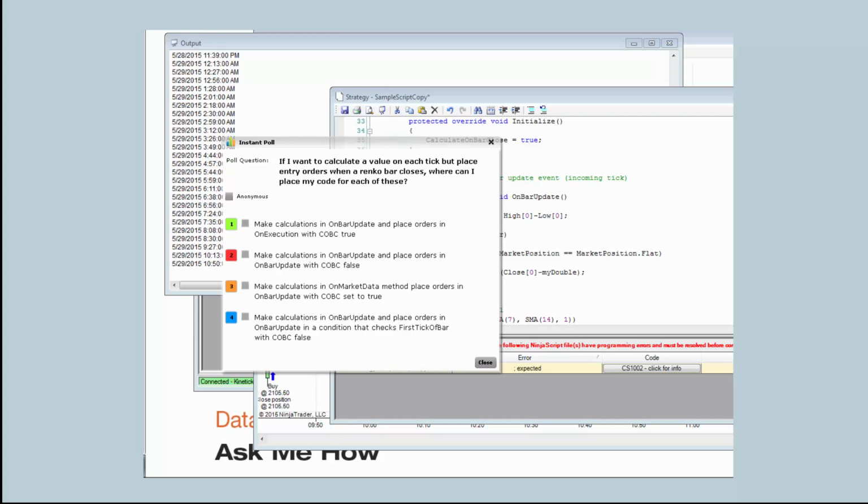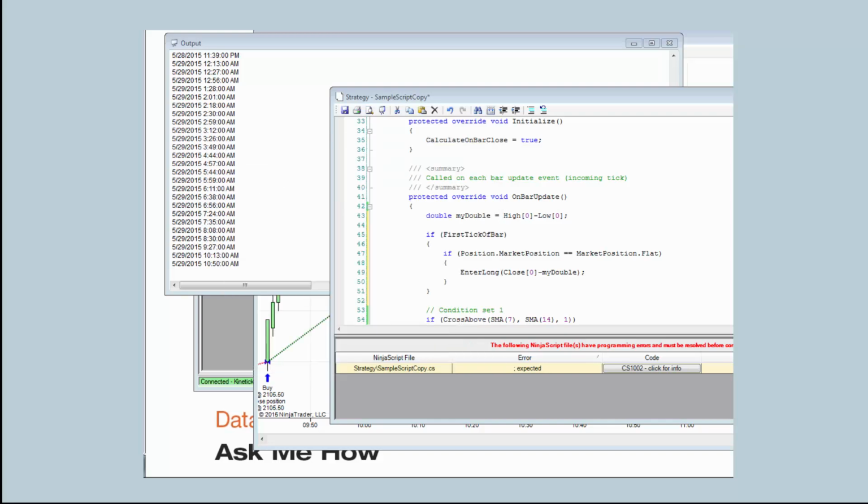If I were to make the calculations in OnBarUpdate while calculate on bar close is false, that would update every tick. And then I could place the order in a condition that checks for first tick of bar, so that way it's only once per bar. First tick of bar basically is the last tick of the previous bar. So basically the same thing, that it would just be when the bar closes.